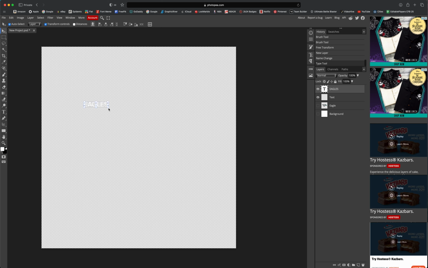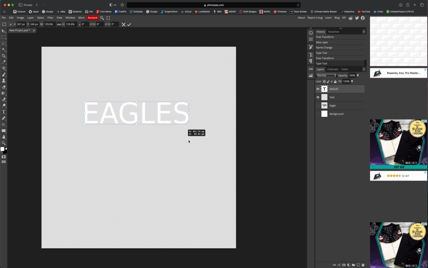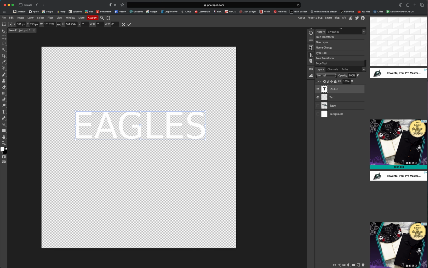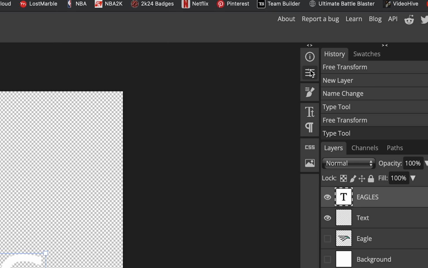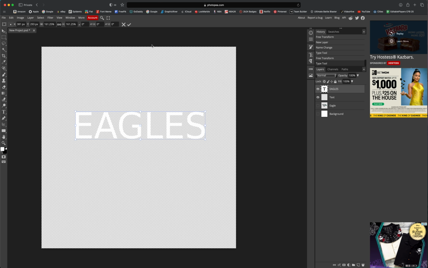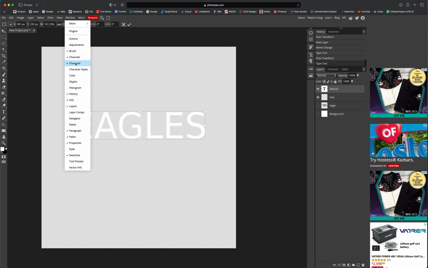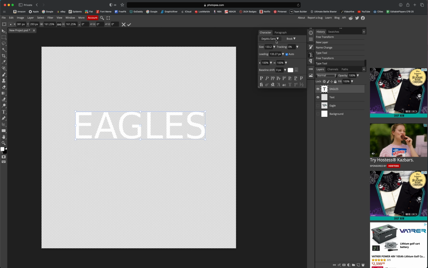Now the font is in white right now, but I'm going to show you how we change all of that in just a second. Now I'm going to resize this to make it bigger for us, and then I'm going to go over here, and you're going to see these other tools. There's a lot of other tools over here, but the one we want right now is this character tool. It's the type tool that'll give us everything we need to know about this text. Now let's say hypothetically for some odd reason you don't see this over here. Another thing you could do is go to Window and go to Character, and if you click on that, that'll give you the same exact box.